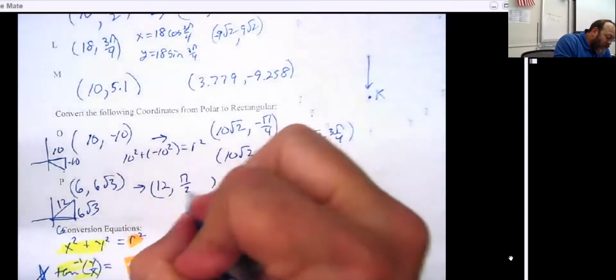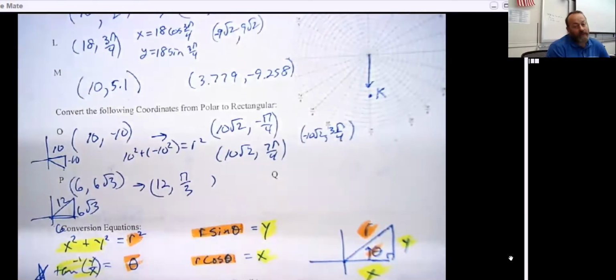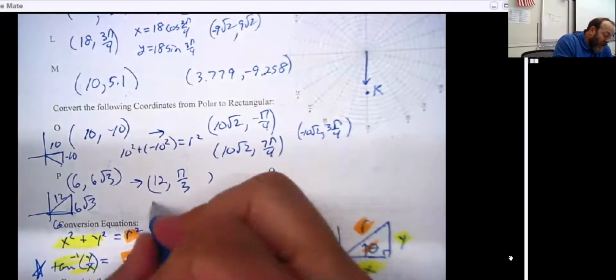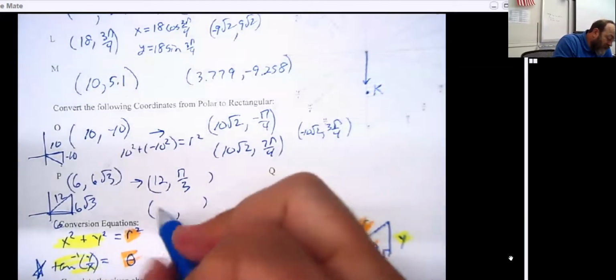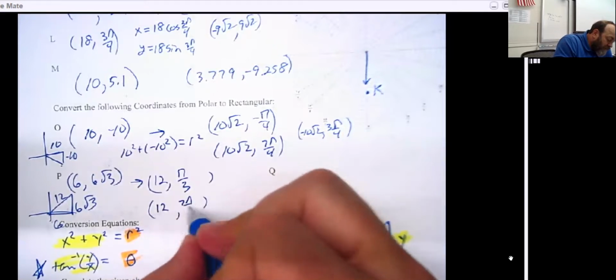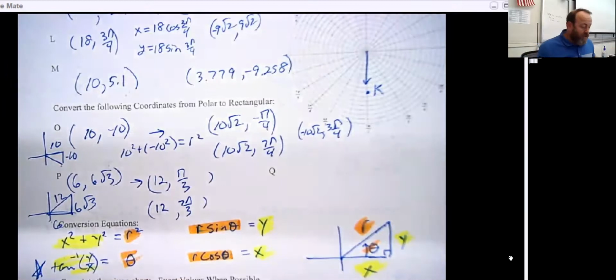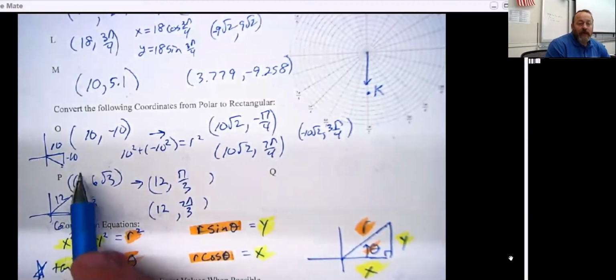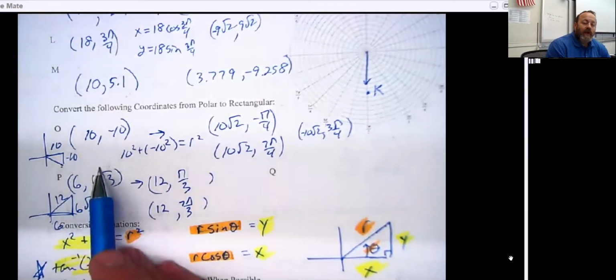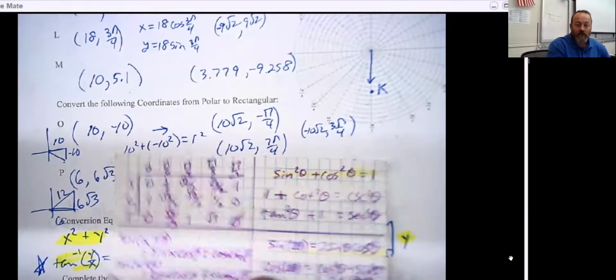So I took the ratio here to come up with that angle, and that was a pretty slick, easy way to go. But again, many, many representations. We could have said, hey, I'm going to go 12 at 7 pi over 3 because I wanted to go more than a full circle away from it, and that's all good too. So sometimes I can reference special right triangles like what we have done in previous classes, and sometimes I want to just think about what those ratios are.